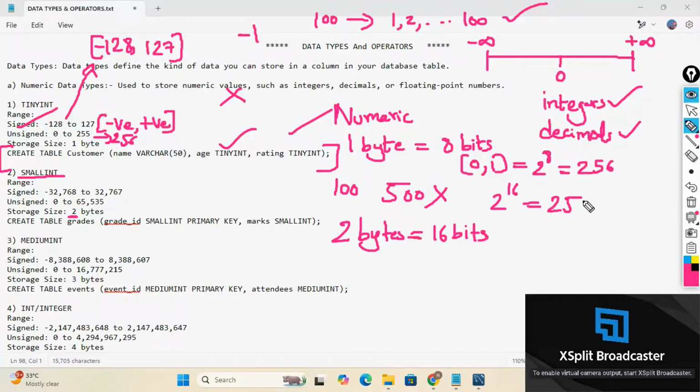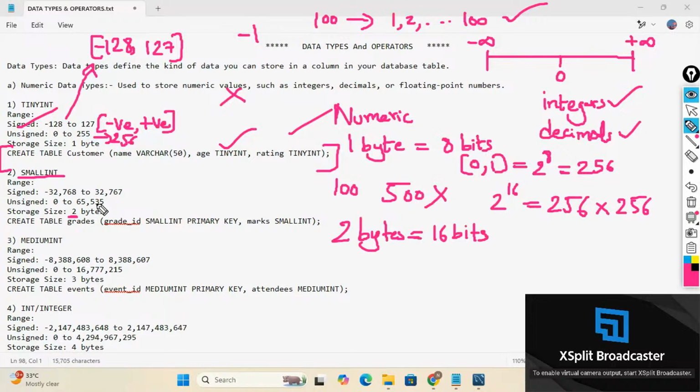I'm not that professional in doing advanced calculations because I'm not a computer, I'm not a robot. So multiply 256 with 256, you'll get 65,536. Since I'm starting with 0, it will be 65,535.